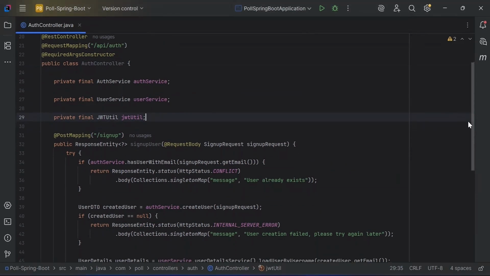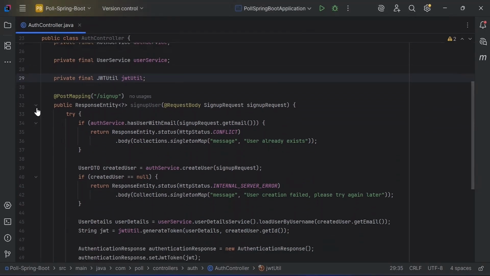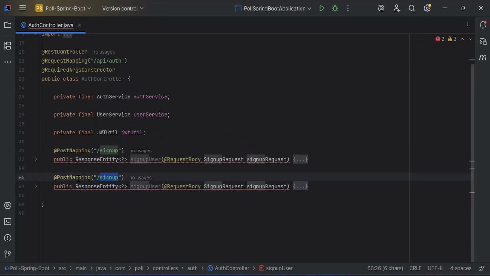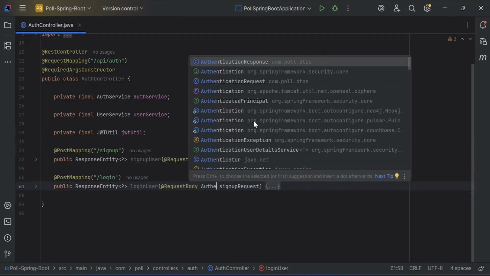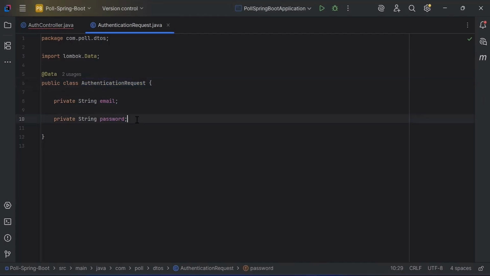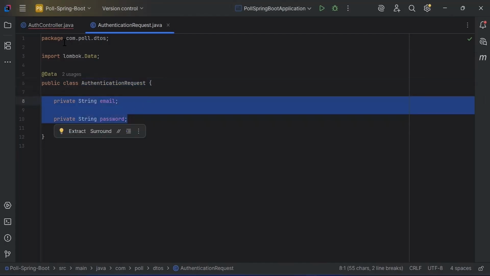As you can see, the auth controller. I'm going to duplicate this function that we have, signup user. So the mapping that we have is POST, and the URL that we have is /login. After the URL, let me update the method name to login user. Inside the argument of this function, it has this annotation @RequestBody that will accept an AuthenticationRequest object. In the AuthenticationRequest class, we have the two parameters, email and the password.